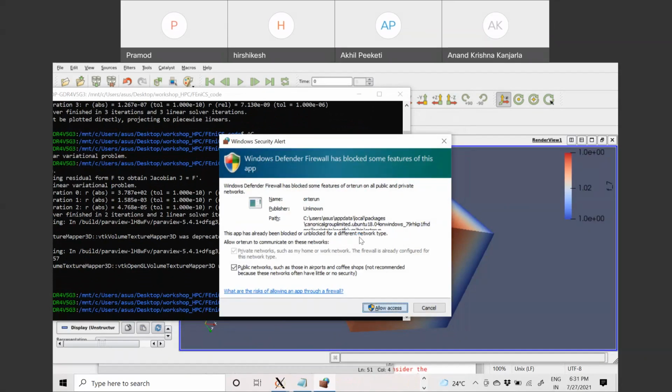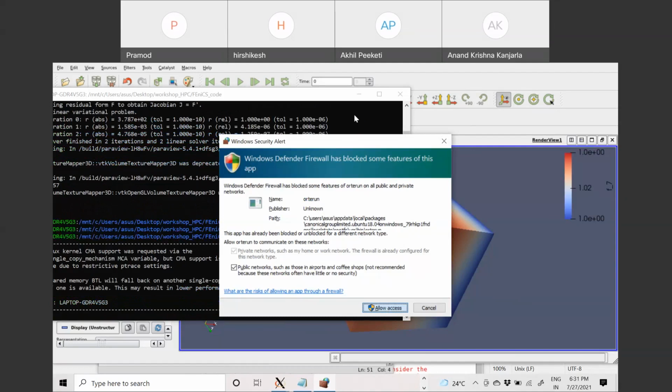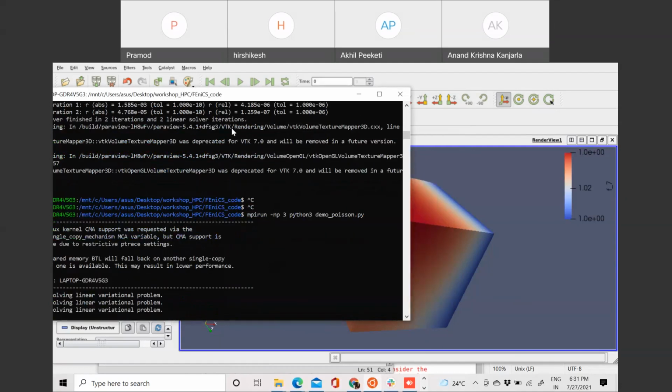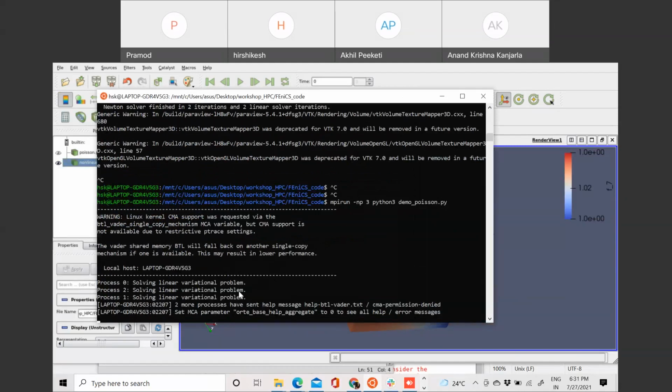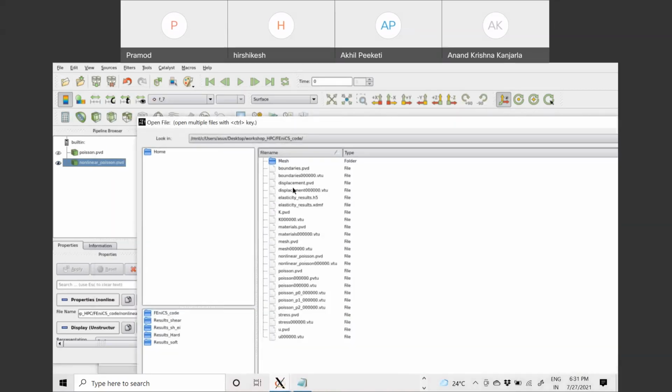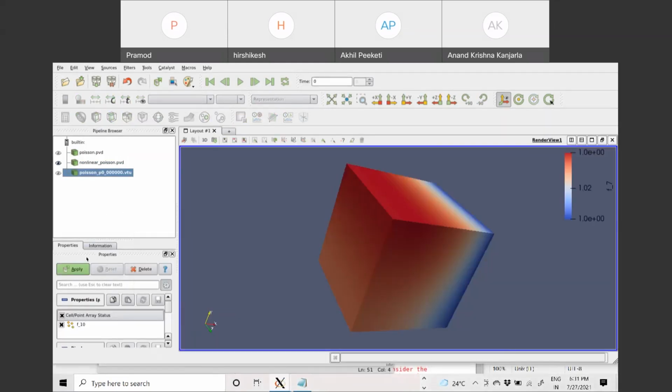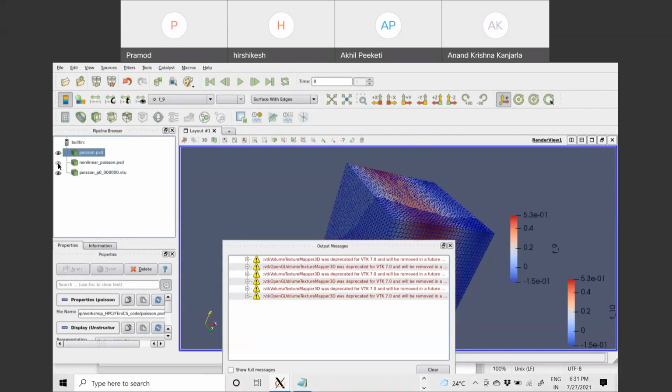It is asking something. Yeah, so it is done. If you are seeing here, you can see process 0, process 2, process 1, so it has taken 3 cores. If I run on 4 cores, my domain will be divided into 4 and then it will run. I will show you the plot which we have generated using these 3 runs, and how the system is going to divide the domain.